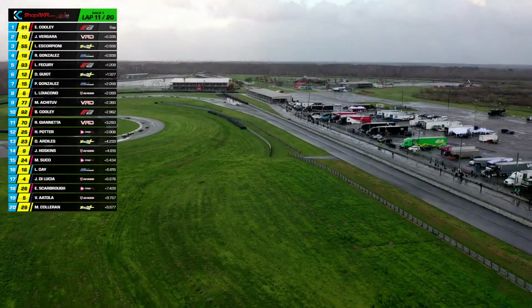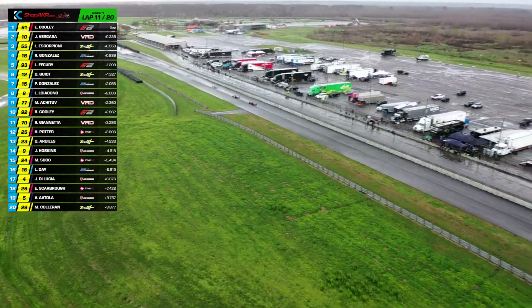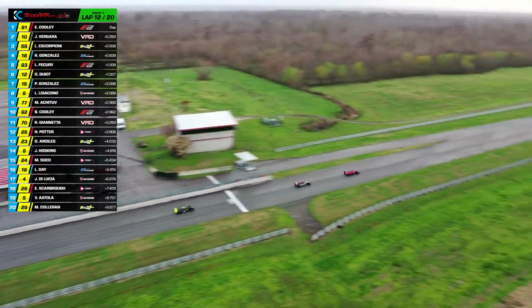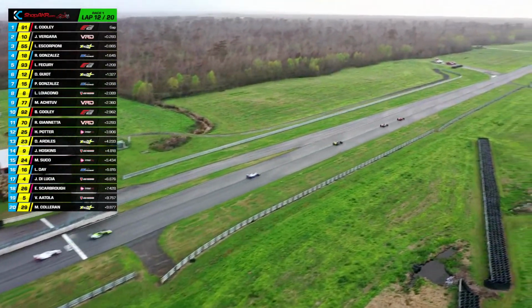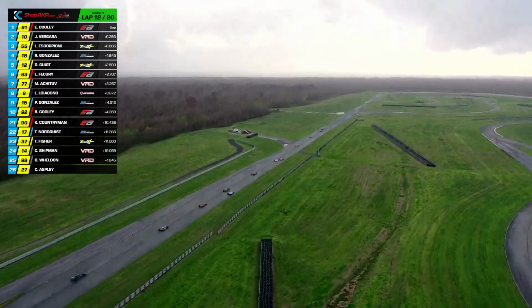He'll take us back down the front straightaway, right behind Yal Vigara, straight through the water. And a number of drivers follow there out of that final turn to try and stay close. No changes up front for now, but Yao still pressuring. Leo Scorpioni trails a little bit further back.